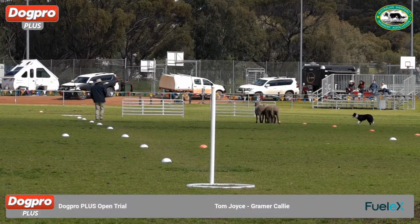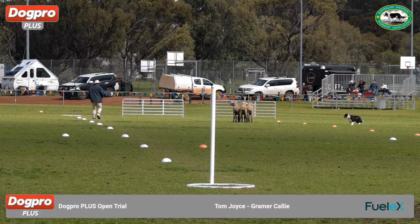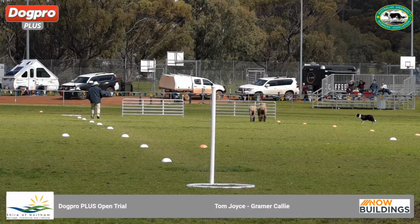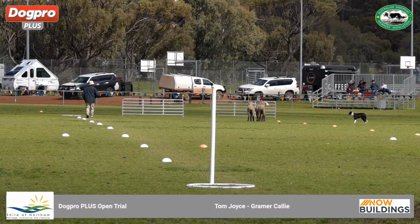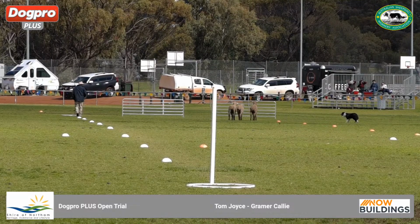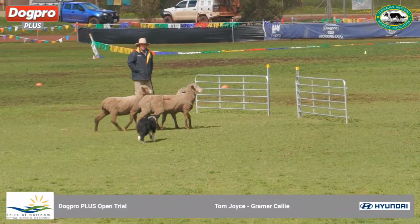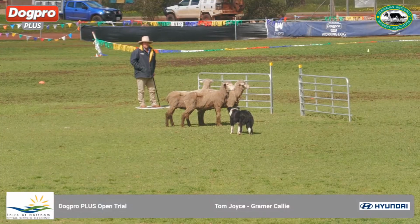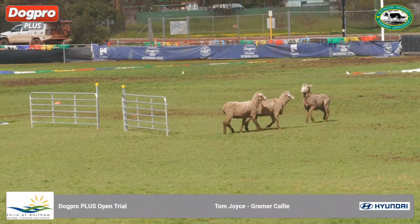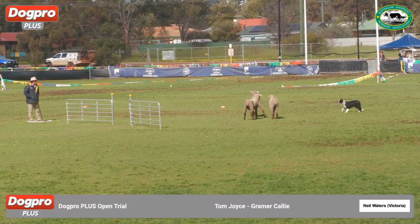Sheep have been running pretty heavy towards the gap. If they get on the other side of it, they take a bit of pulling back behind onto the right side. Tom's in the set, got them sheep lined up pretty well there now. But they have been ducking very hard around the sides of the opposite. Yeah, just like that. They've been doing that all week. A lot of weight back towards that corner of the ground.